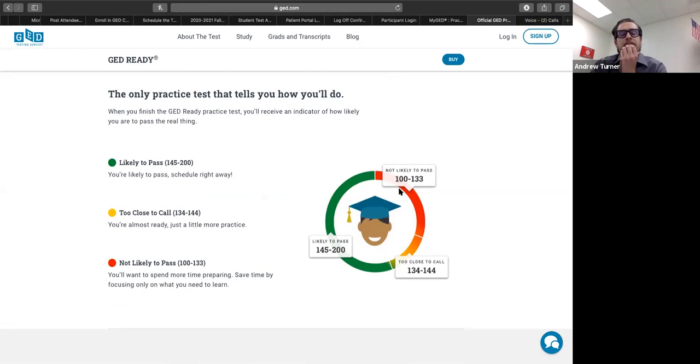This is really big. I always think of this as like when you take the practice test, you're going through a traffic light. If you score in the red zone, 100 to 133, you've got to stop. You've got to really crank it out before. If you're in the yellow zone, sometimes you decide to go and sometimes you will stop. And students want to score within this green zone.